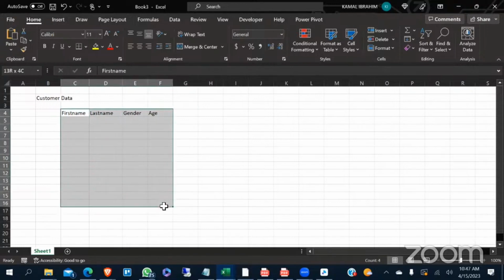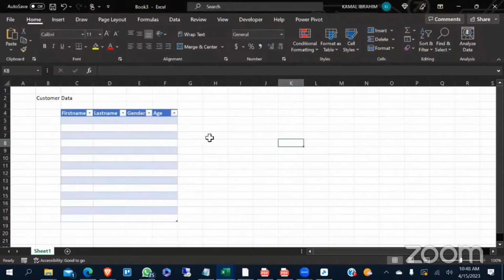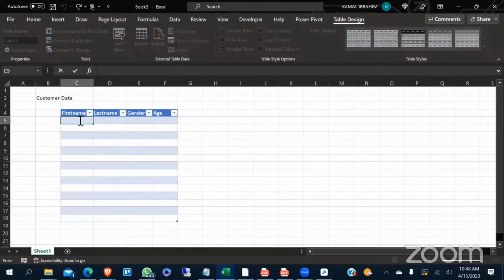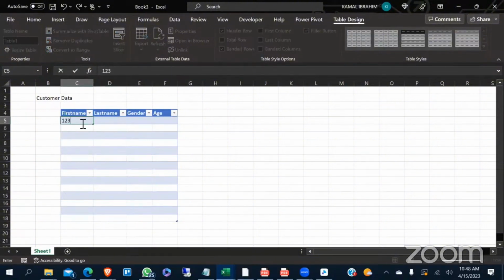So if this is where I want to save this data, for example, at every point in time, even if it's a toddler, they should not have the freedom to put in numbers here. I want at every point in time within this cell, someone to input text. This must be James. Even for the last name, I want someone to say John.